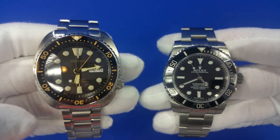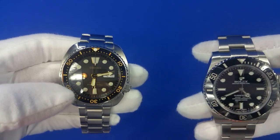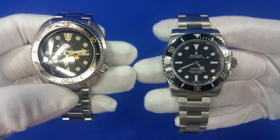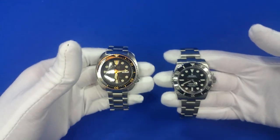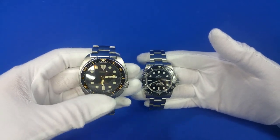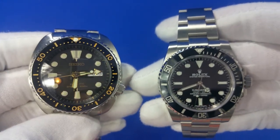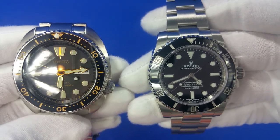So the Seiko has the in-house movement, the 4R36, and the Rolex has the in-house 3130 movement. The power reserve on the Seiko is about 41 hours on the 4R36. On the Rolex, the 3130 movement is about 48 hours. Neither are stellar. I mean, 48 hours is pretty standard. I'm not sure why this is less than 48 hours, to be honest. Is it because it has a day and a date function? Does that affect it? I don't know. But standard watches are on 48-hour power reserves. It tends to be the sort of benchmark.